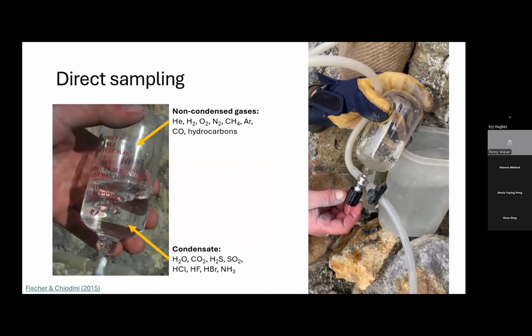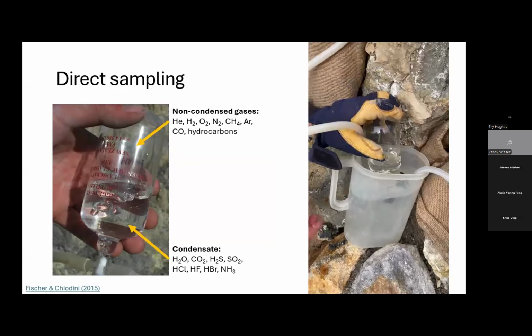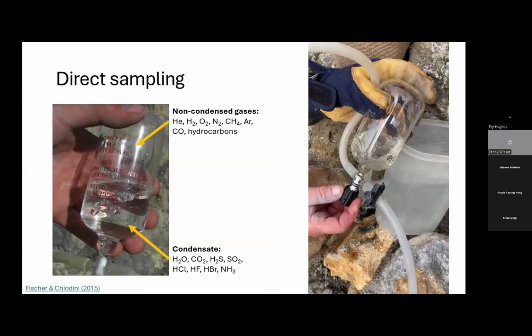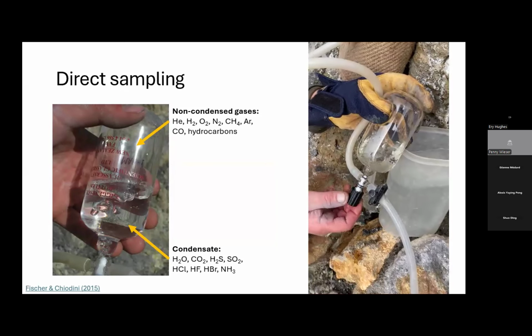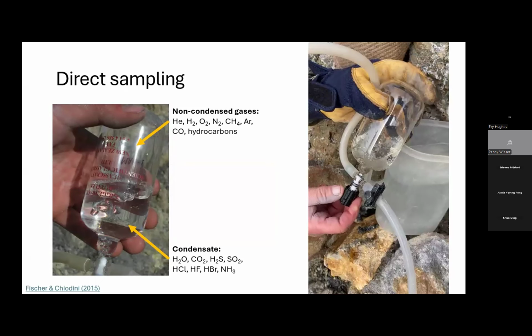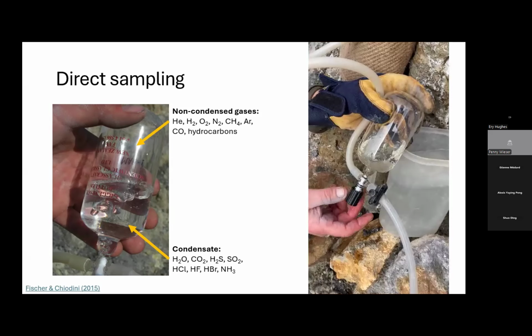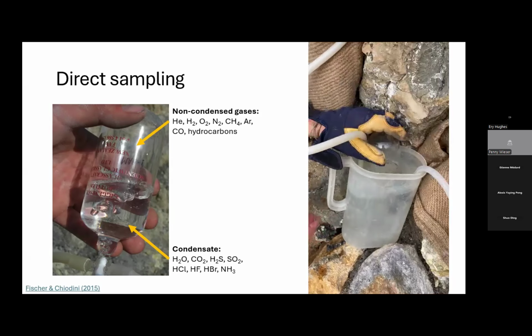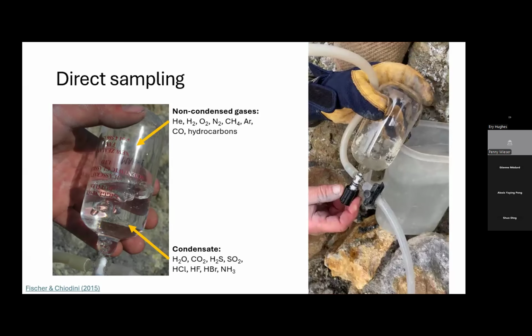And this is showing what one of these flasks looks like while you're filling it up. So you've got this tube coming from your titanium tube. And to begin with, you just pass the volcanic gas through that until you're confident that you've got rid of all the air in your system. And so at that point, your flask is shut and your gas is passing through that T-junction.